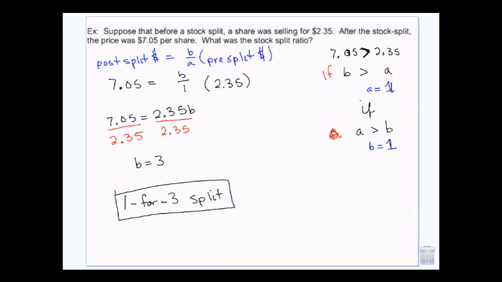Okay, hypothetical. Let's say B equaled 2.5 and A equals 1. We don't do decimals in stock. You either buy a whole stock or you've got no stock; there are no parts of stocks. If this happens, I multiply to get a whole number, and I multiply both by the same thing. So then this would have been a 2 for 5 in that instance. So you figure out what you have to multiply to make it a whole number, and then you multiply them both by the same thing.